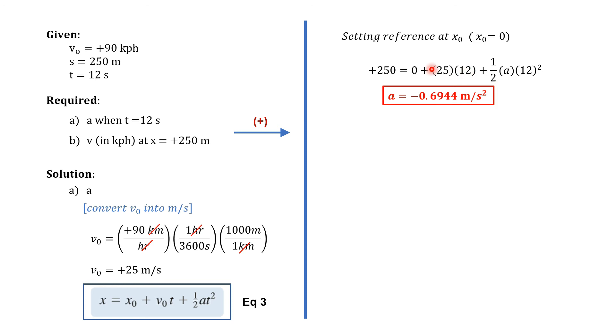So this sign class indicates that the direction of acceleration is opposite to the convention and also opposite to the motion of the motorist. So if the direction of acceleration and velocity are opposite, that means the body or the motorist is slowing down. So that means this acceleration is also a deceleration.